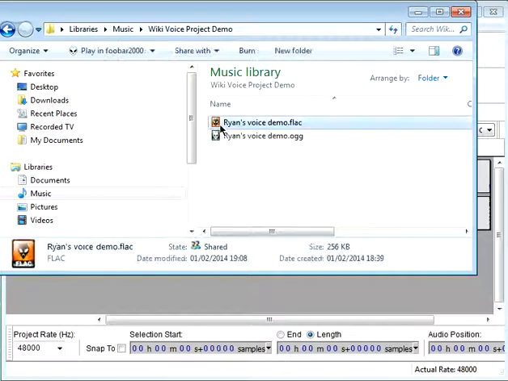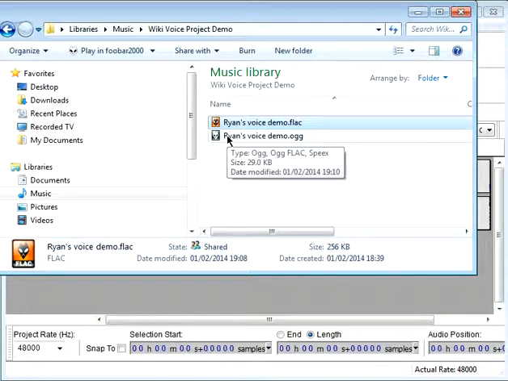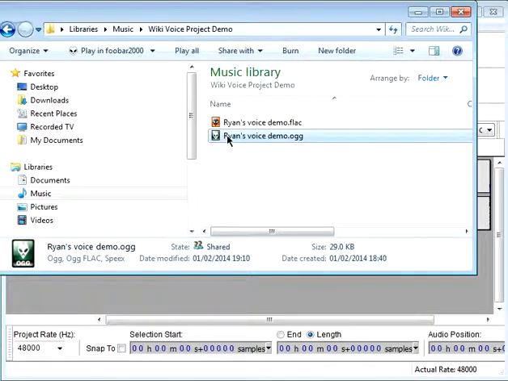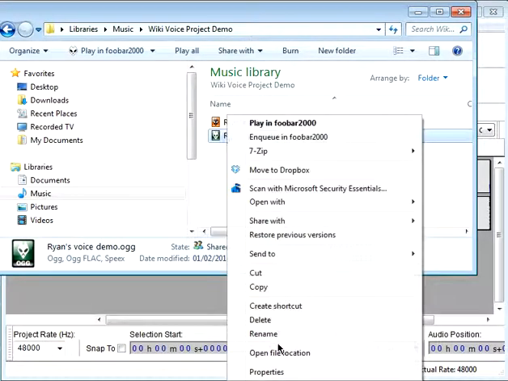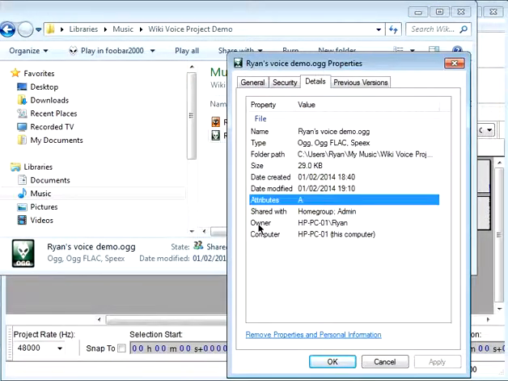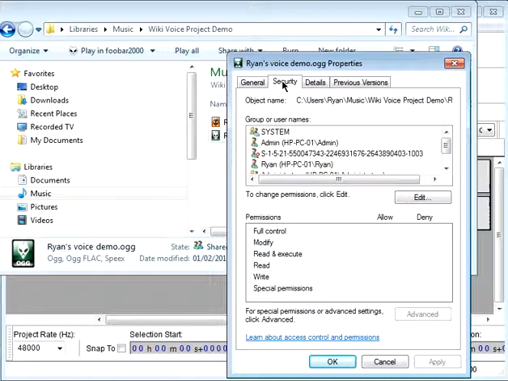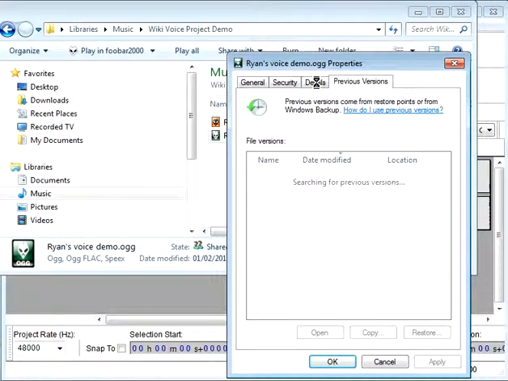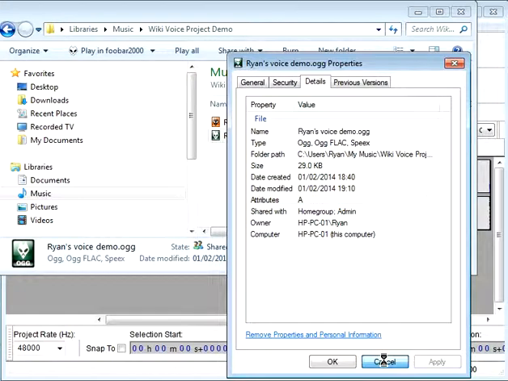Two files here. One is 256 kilobytes for the FLAC, which is lossless, so that's probably reduced it from 1,400 kilobits per second of WAV to about 700, or maybe a bit less in FLAC. FLAC's quite good at encoding speech, but it does save every last bit, including all the noise. The Ogg Vorbis is a nice small file, probably around 64 kilobits per second. I'm not sure if I can find that information through the Windows dialog. Windows doesn't really support Ogg very nicely, unless you add loads of shell extensions, which you can do, but I use foobar2000 to do that.